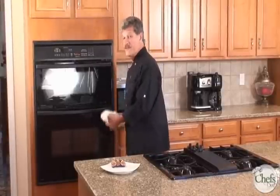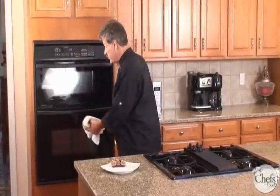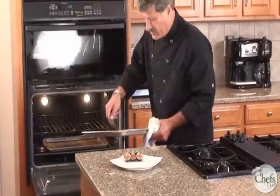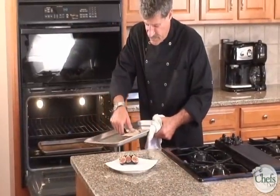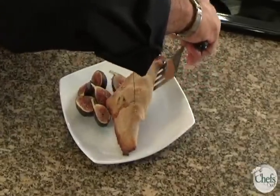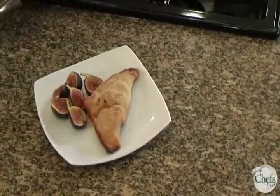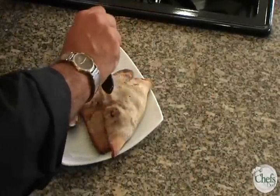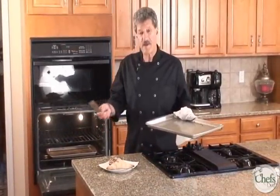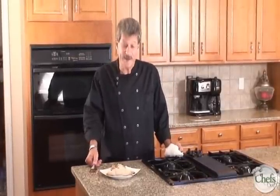Okay guys, let's give a check — it's been 20 minutes at 350 degrees, and I believe our fig bars are ready to go. They look wonderful — nice and golden brown. Here we are; we'll just place them this way. This is a two-block snack. Remember, the protein is in the pastry and the carbohydrates are in the compote. This recipe, as with all my other recipes, can be found on chefsdiet.com. I want to thank you all again for visiting with me. Have a wonderful day and bon appétit.